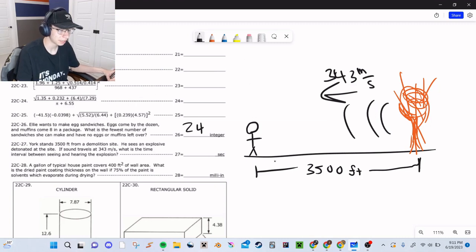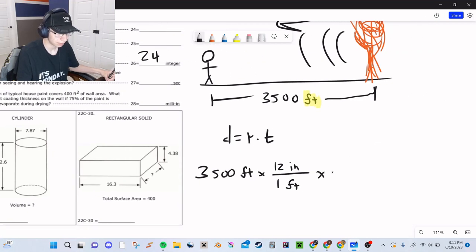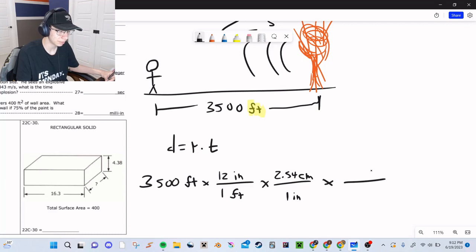So really this is just another distance equals rate times time question. But again, the units don't match up. We have feet here and meters here. So I'm going to change this unit of feet to meters. The way I'll do that, I'm going to change this measure of feet first into inches. There's 12 inches per 1 foot. Then I'm going to change inches to centimeters because there are 2.54 centimeters in 1 inch. And then I'm going to change centimeters to meters. There are 100 centimeters, 1 meter per 100 centimeters. So we get a lot of cancellation here of units.